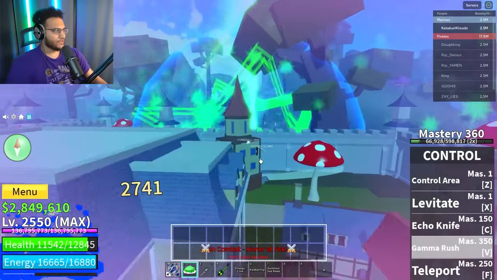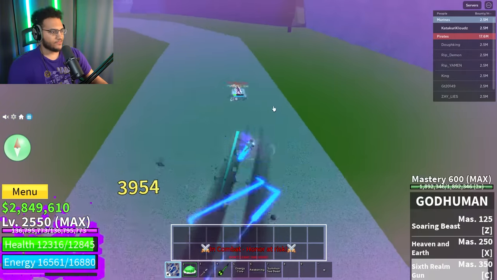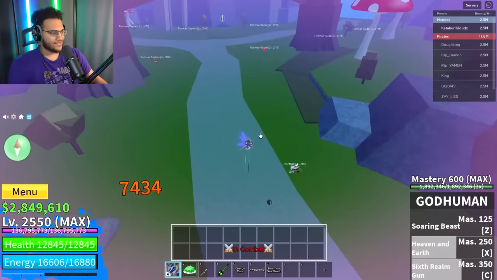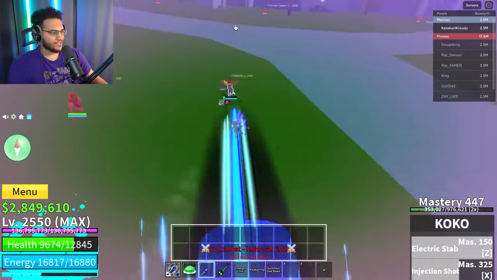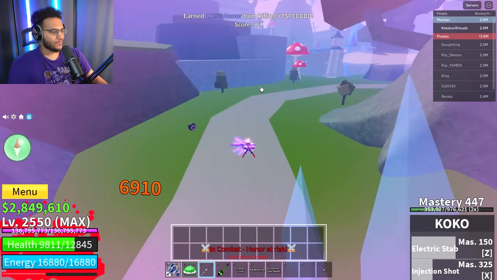These boys came out for a third. Yes, sir. All right. Let me go like this. Boom. Get him here. Electric Stab. Nah, don't run away now, boys. Since I got Cyborg V4, I can actually keep up with you. Boom. Killed him with the Electric Stab. I'll take that, 2 out of 3.